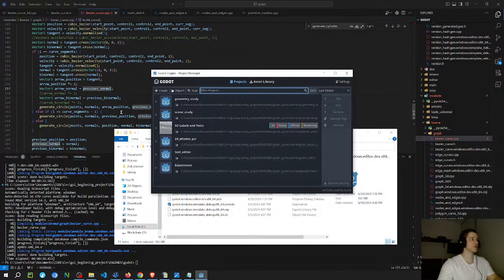Hmm. I should store the previous. The problem is that I'm using a different tangent.